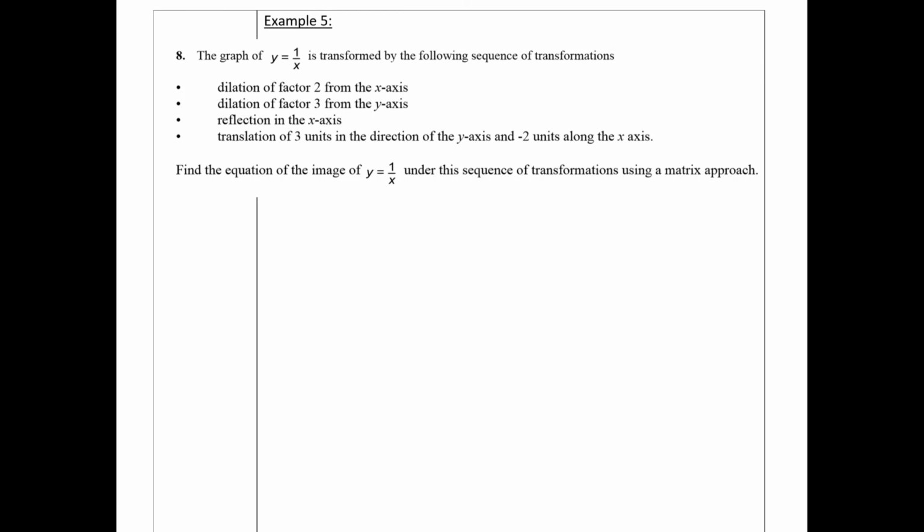We're being asked not only to just find the equation of the image, and it's the image of this pre-image, but we're also being told that we need to use the matrix approach. We've got this as a bit of context. That's my sequence of transformations, and it is a sequence, so it does have to be done in order.